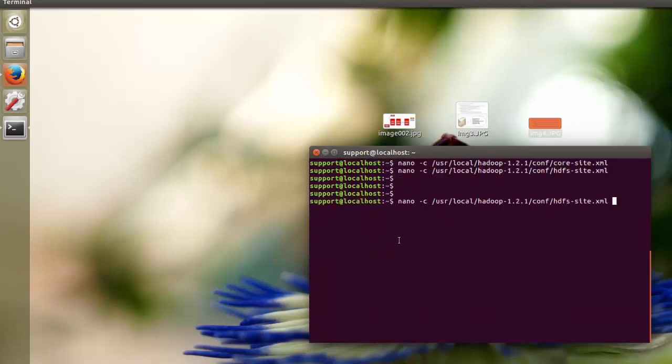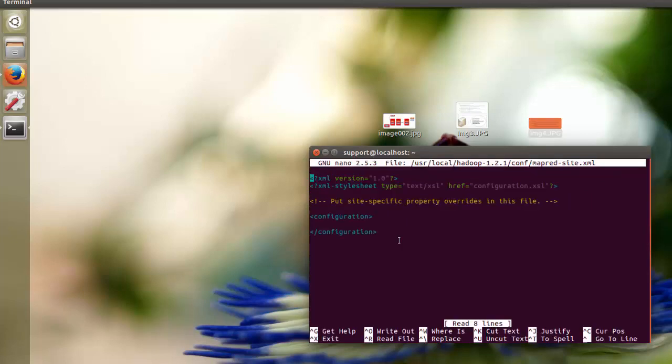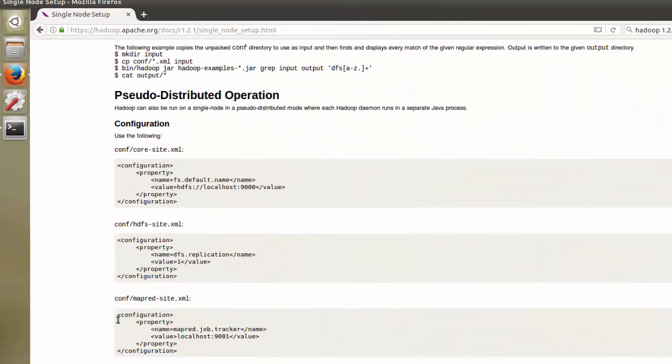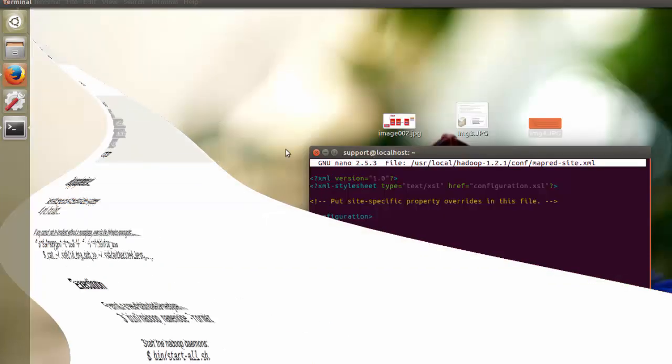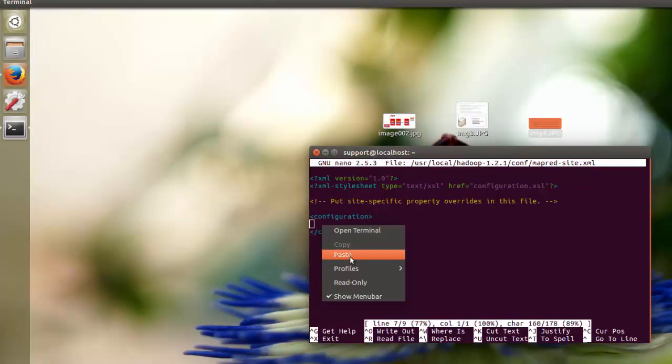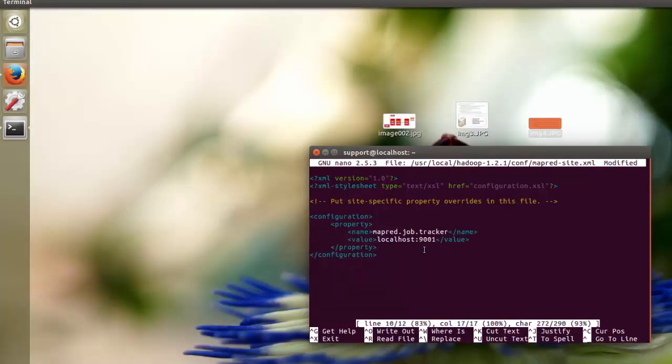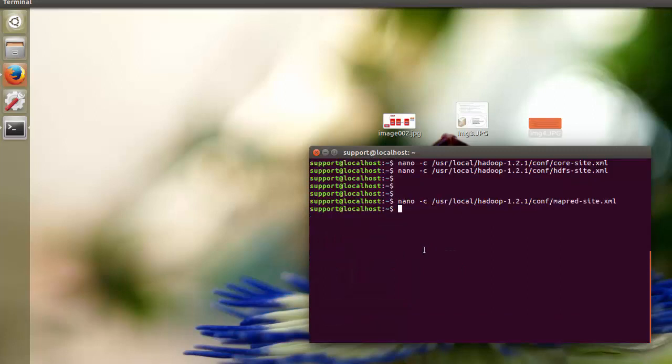And then the last file is going to be mapred-site.xml. What we're going to define within here is the location of the job tracker. Your job tracker is your manager of MapReduce. What you're going to find when you analyze the XML code is that it is on the same location as your name node. So we have the same location, but we have a unique port number. I'll paste this in, and then we'll do a Control X, Y to save, enter, and then we're done.